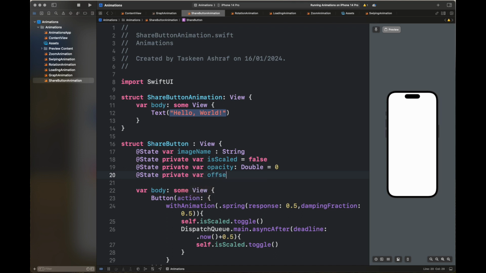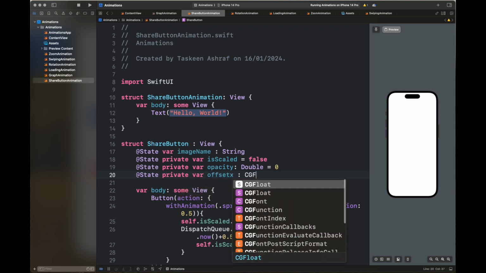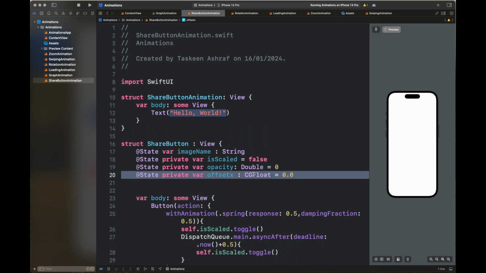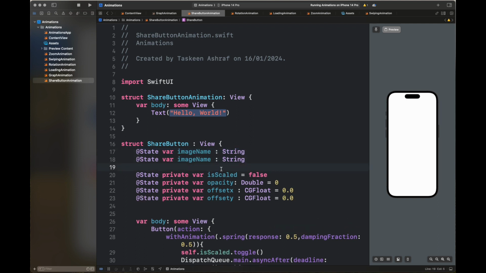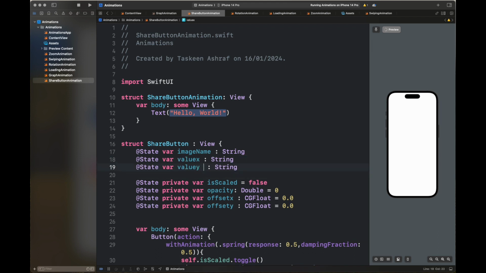Now I'm creating some of the variables for the internal manipulation and animation inside this struct. These are variables offsetX and offsetY, which are going to get updated when the animation is playing and the button is going to move on the screen. Next, we are going to pass two values from another struct, which are positionX and positionY.